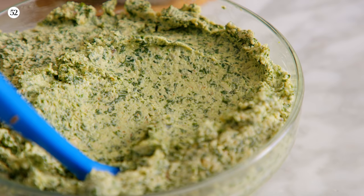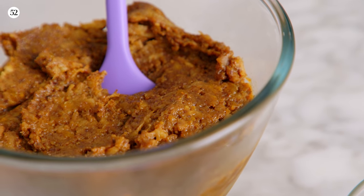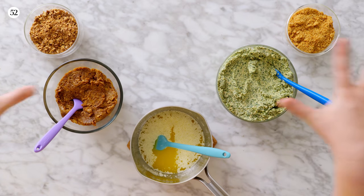Just like with pie, where we're trying to control moisture, it can be helpful to pre-cook some of the ingredients for a filling. With the kale filling, I had to cook that down to get the kale to not be as tough and to make it more uniform, something I can spread smoothly and evenly over the strudel. For the apple filling, I didn't actually pre-cook the apples. Instead, I incorporated dried fruit — things like dried apricots, dried cranberries, dried apples — to help control moisture. By pureeing a little bit of that into your filling, it's going to absorb some of the moisture from the fresh fruit. Now let's get to my favorite part: the stretch.